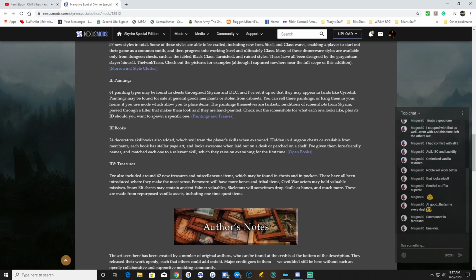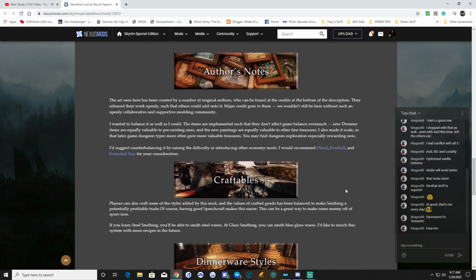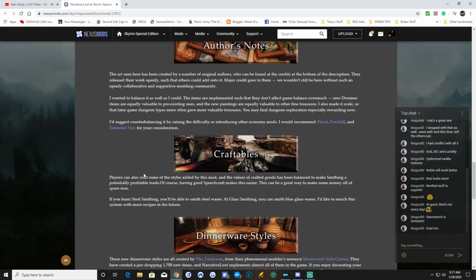Forsworn will have more bones and tribal items. Civil War actors may hold valuable missives. Snow Elf chests may contain ancient Falmer valuables. Skeletons will sometimes drop skulls or bones. And this is where I got the Extended Stay mod from. He talked about it, so this is where I got the idea for grabbing it.